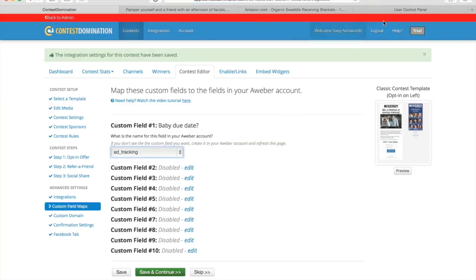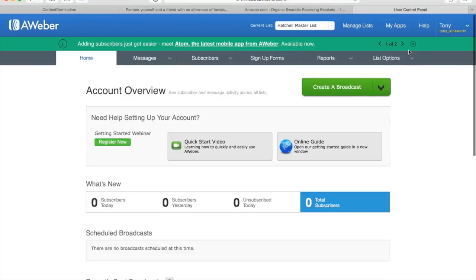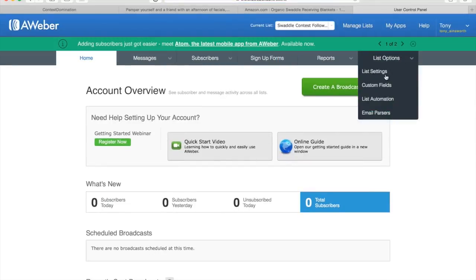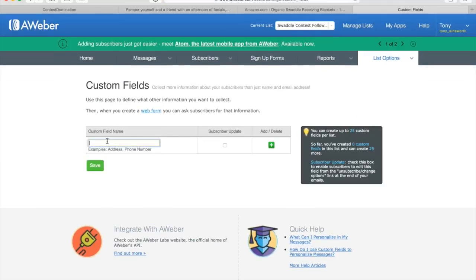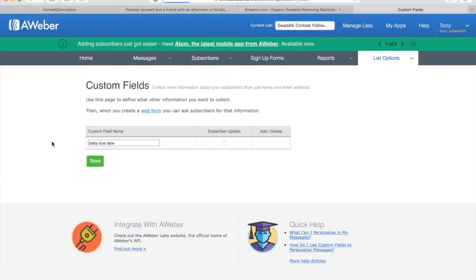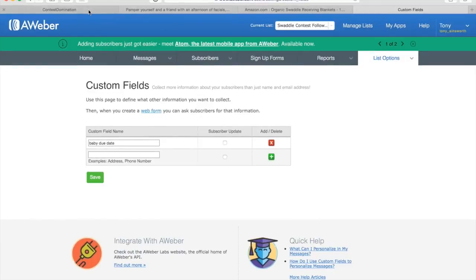Okay, now we have baby due date. So this is a custom field. So let's go into the contest follow-up and custom fields. And let's say baby due date. Okay, so it added it.